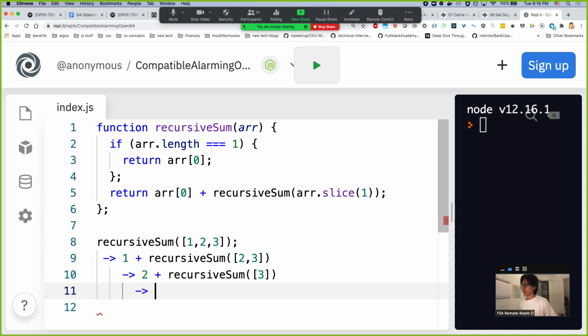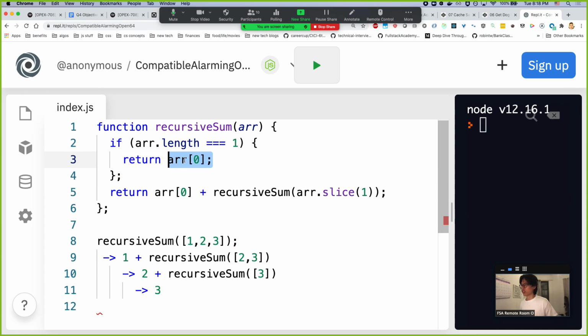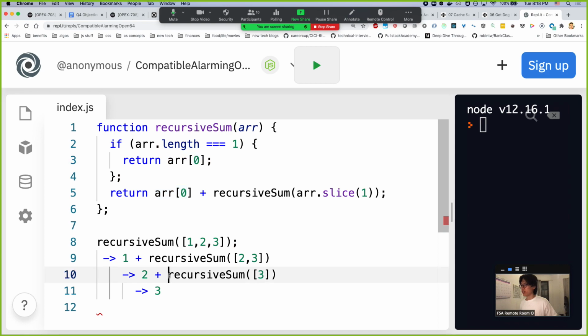And recursive sum of [3] is 3, because that's our base case. It just returns this. It doesn't call it anymore. And so now this thing becomes 3.